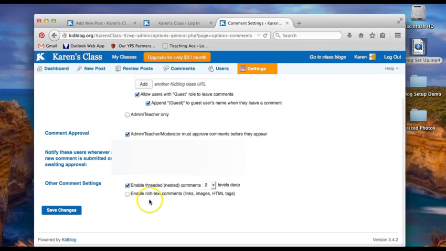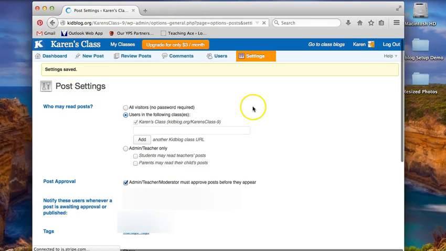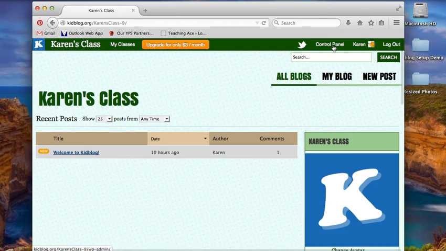Nesting, remember, will show you how to reply within comments. Nesting means somebody makes a comment, you can reply right back to that comment, or you can have just global comments. So that's fine right there. And then you'll want to save your changes. Okay? You're done as far as setting up now. That's the basic setup. If you want to see what things look like, you're going to go to class blogs. And as the teacher, you always have that option up there.